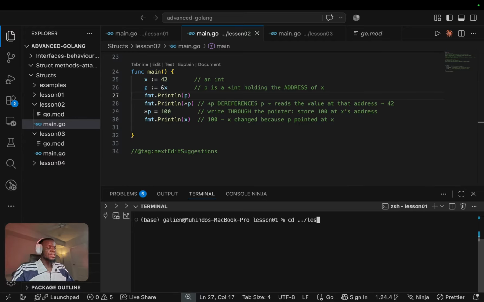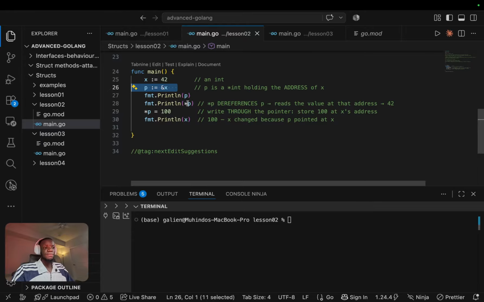So I was just trying to show you that so you understand what we are doing. If you hover, you'll see var and it points to this type. And if you print p itself, it's going to give you the address because that's what we are storing here. But if you dereference p, it's going to read the value at that address.